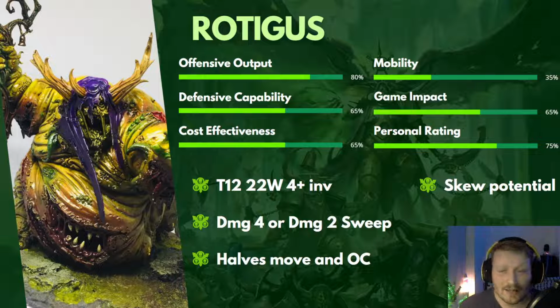Now this guy also has skew potential. He is toughness 12. He has 22 wounds and a 4-up invuln. Do you know what else is toughness 12 with a 4-up invuln and lots of wounds? Mortarion. And you can combine this with stuff like Land Raiders or just Demon Engine spam. Give them nightmarish units to kill.